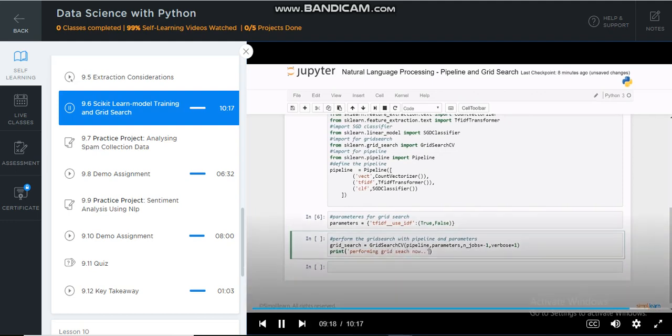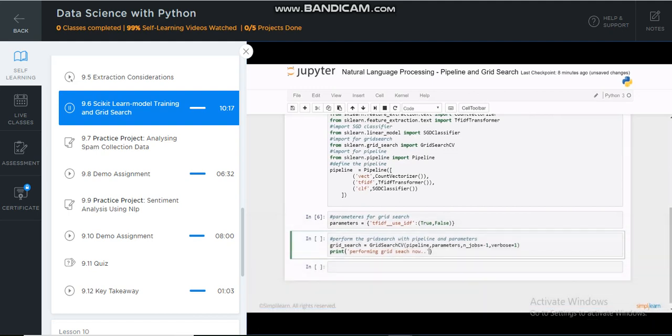We can print the parameters and run the grid search on the dataset for both the message and response after fitting them into the grid search object using the fit method.